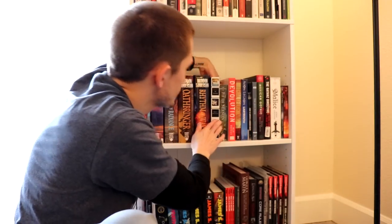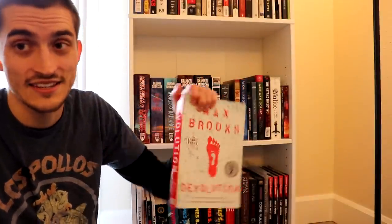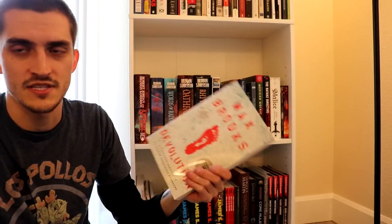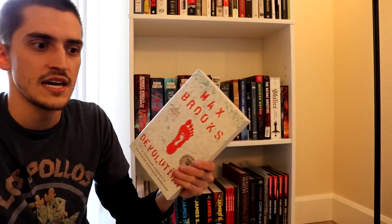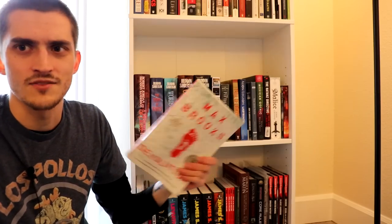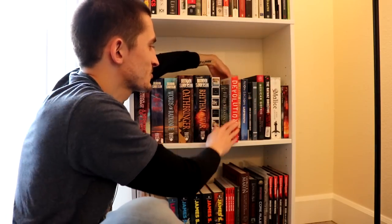Then I have Devolution by Max Brooks — I've talked about this in the past. Max Brooks wrote World War Z and the Zombie Survival Guide, so he's a fantastic writer. This one's about a bunch of people who are trapped after a big disaster and surrounded by a pack of bigfoots, and they're trying to survive. It's a lot of fun — I was super into it. And then I have a couple more I haven't read: Trail of Lightning, and Aeon Legion: Labyrinth, which was actually written by JP Korbine, who also runs the Terrible Writing Advice YouTube channel — that's part of why I wanted to check it out.